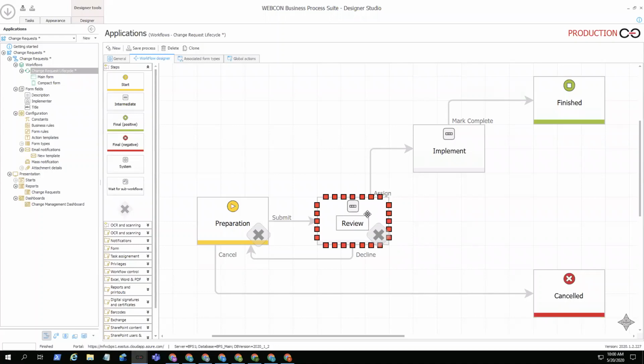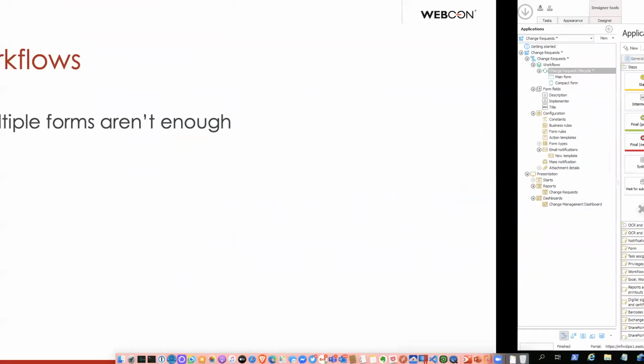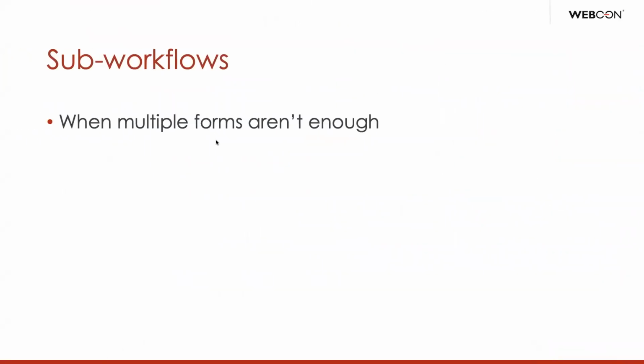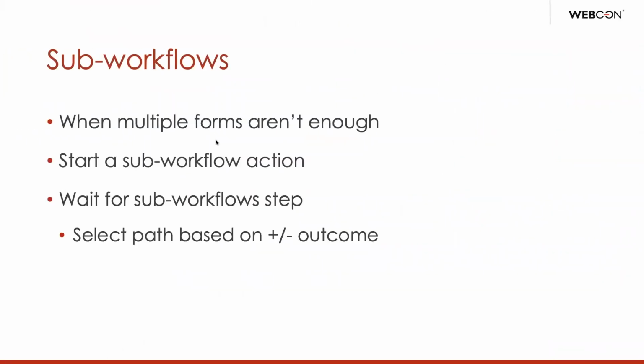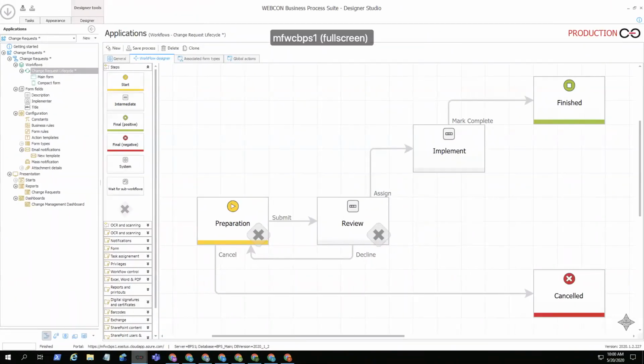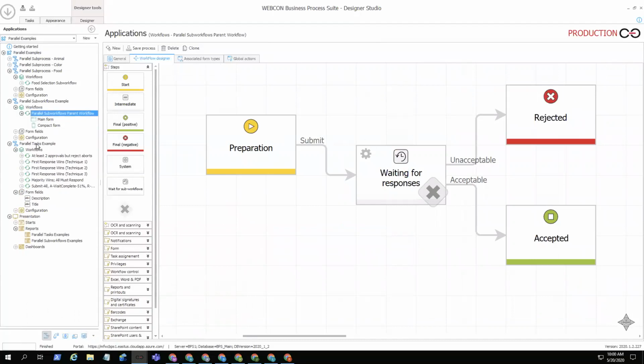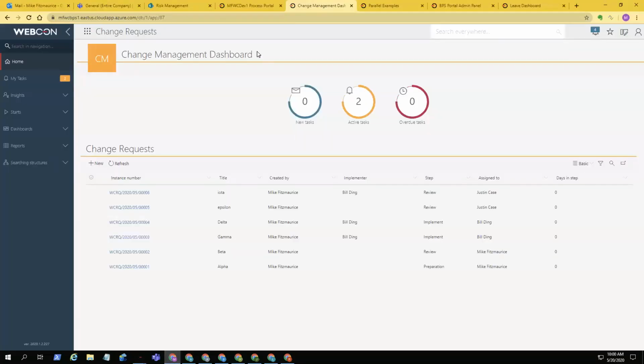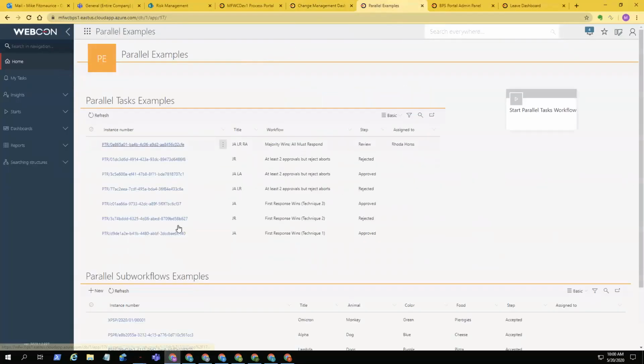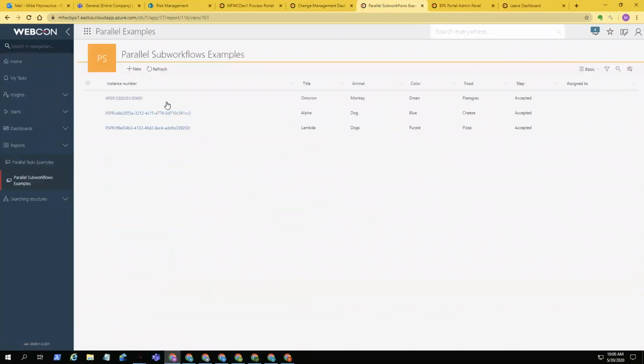But if it's not just one step, and I actually want them to go through doing a whole bunch of different things, I have yet another option available to me, which is to assign a sub workflow to each thing. I'll show you what that looks like, and then we'll close out. I happen to have this process here, which is a parent workflow. And let me take you to this particular example.